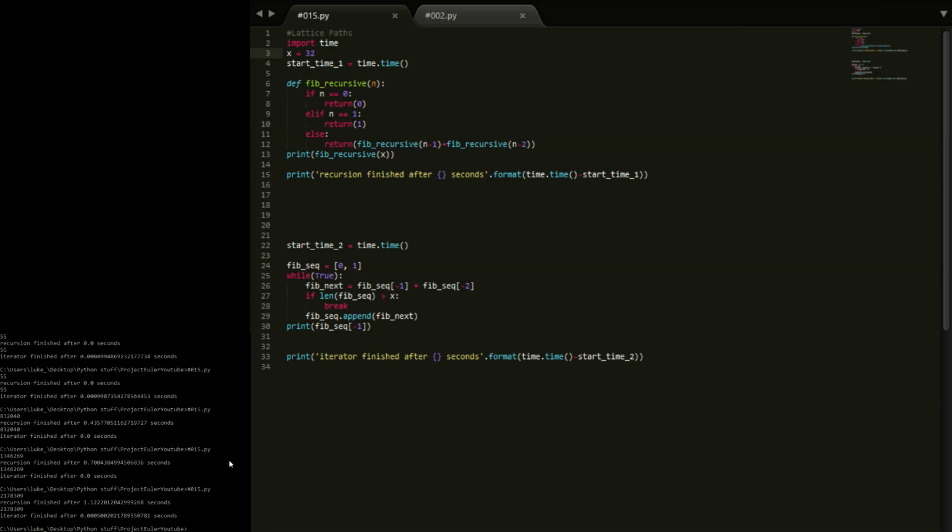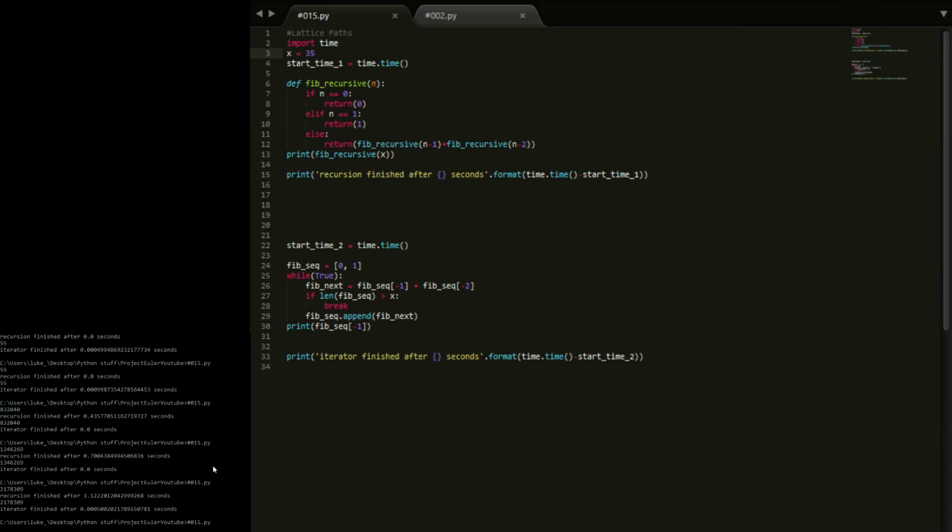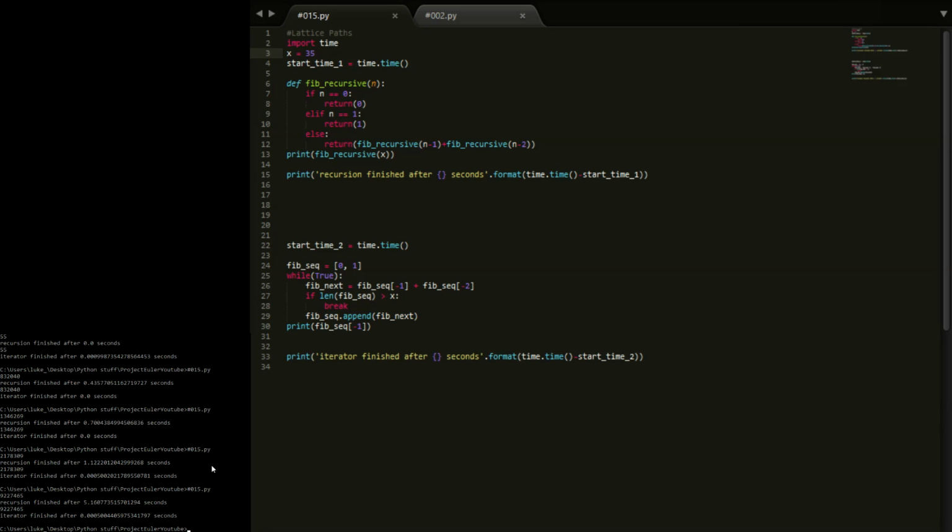That's the problem with recursion when you're doing it this sort of not very nice way. This isn't a very efficient way to do the Fibonacci sequence. Obviously there's better ways of doing this, as I've done down here. So yeah, this is the problem with recursion, and this is why in this lattice paths problem that I'm going to get to soon, even though this is 16 minutes into the video, I'm only going to be doing small lattices. I'm expecting this to fail or take a very long time for bigger ones.